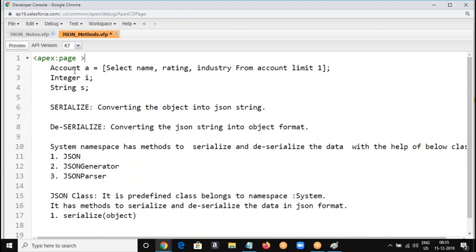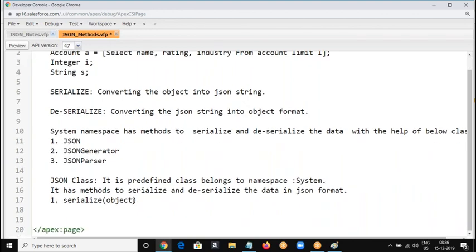It can be a primitive, or it can be an sObject type. In general, we pass an object as an argument to this method. It's a static method. All these are static methods, to serialize and deserialize the data. So what is the purpose of this method?